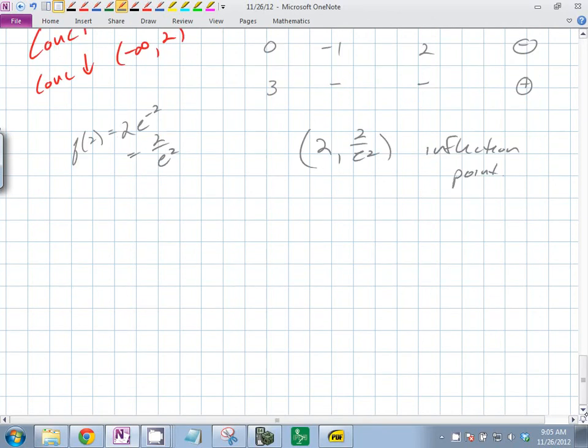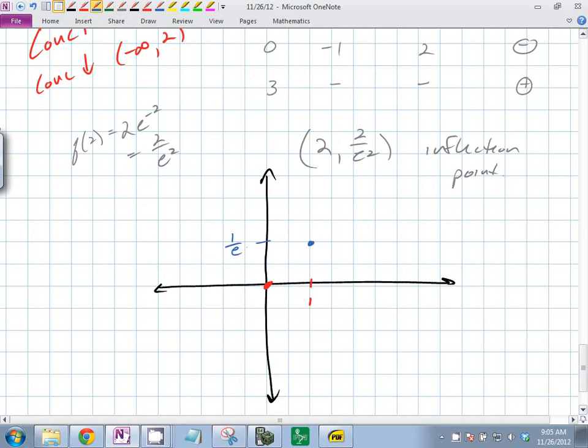What is this thing going to look like? Well, where do we know it crosses? What's that one intercept we know? We know it crosses here. And then we know that there is a highest point when x equals 1, right? When x equals 1, what's that highest point equal to? 1 over e, right? So we know it's increasing and it's concave down up until that point. Actually, it's concave down all the way until what? 2, right? So we want to do a 2 right here.